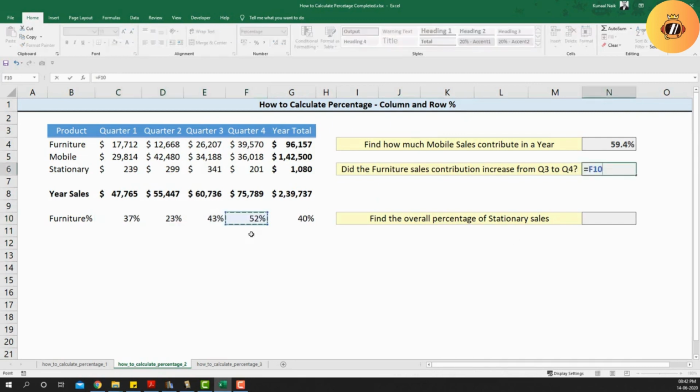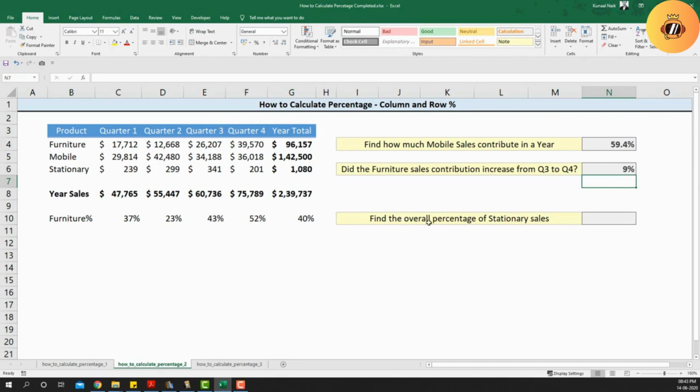We'll simply take the subtraction of Q4 minus Q3, and you'll see there is a 9% increase. Had this number been negative, you would say there was a decrease from Q3 to Q4. But in this scenario, there was an increase of 9% contribution from Q3 to Q4. So that's how we answer the second question.